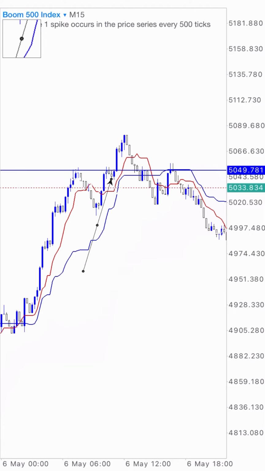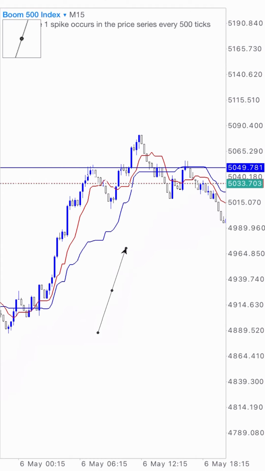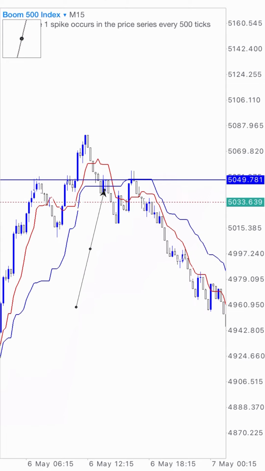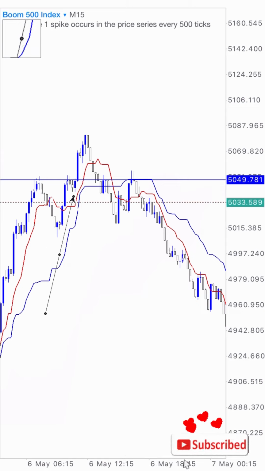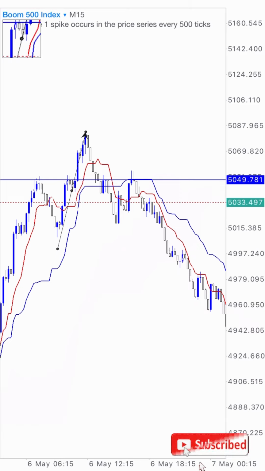Never trade anything confusing as this. It must be clear. You see, when it's a downtrend, you see how clear it is. The blue is above, the red is below. It's very clear and obvious that it's trending down. And the same thing you see when it's going up, it is very clear that it's trending up. But when you see it like this, don't trade it. So while you have your horizontal line straight right there, you want to make sure you allow price. So price came back down, created a resistance, and that made you put the horizontal line there. And then when price came back up, it broke out of it and then rallied to the upside.